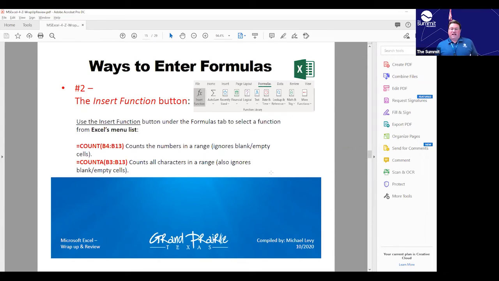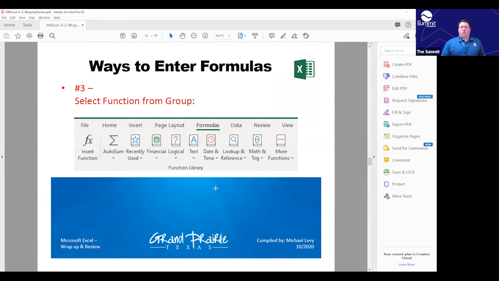So you can just get a count of how many numbers are in that range, and then you can also do just the number of characters, which in this case, A representing the alphabet, you can do equals COUNTA from the range B3 to B13. So you do have some different things that you can do here. And again, all these empty cells, it'll ignore it when you're doing that. So insert function, you can insert a count for some of these things. Absolutely.